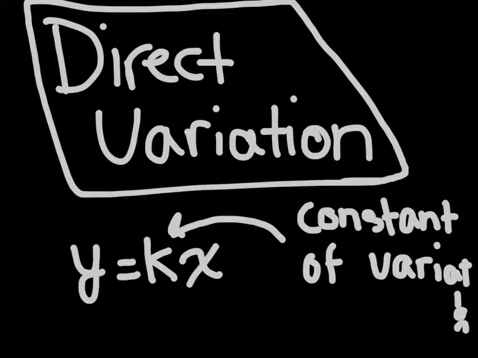Sorry for squeezing that in. You'll be able to see what I mean when I go on to the next slide about what the constant of variation is and how direct variation is actually used, because we'll be using an example to see what we want to do with it. Alright, so let's go on.